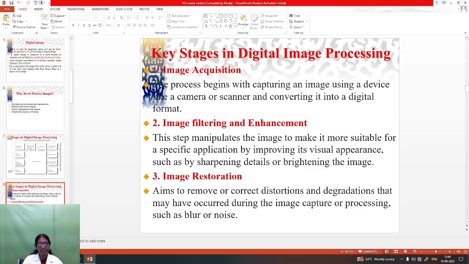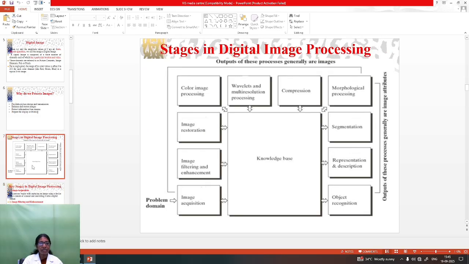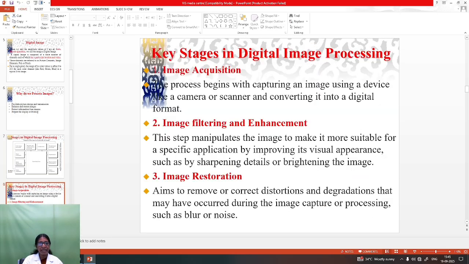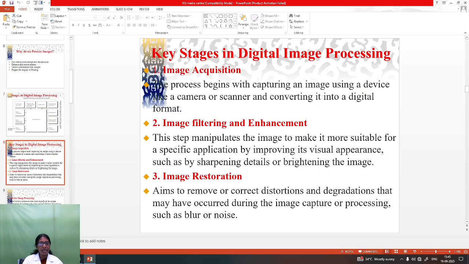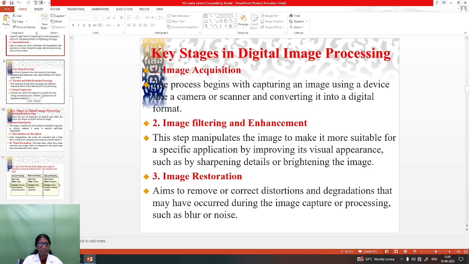Whatever the application may be, we can make it more suitable by improving its visual appearance, such as sharpening or brightening the image. And the output of this phase, image filtering and enhancement, is given to the next stage, called image restoration.